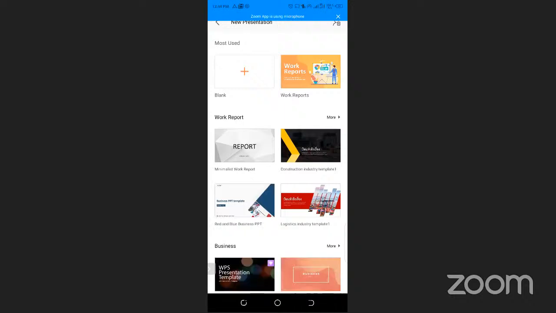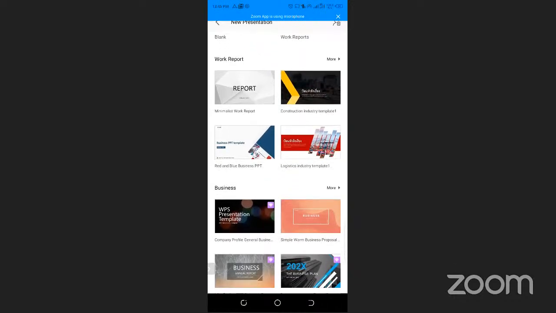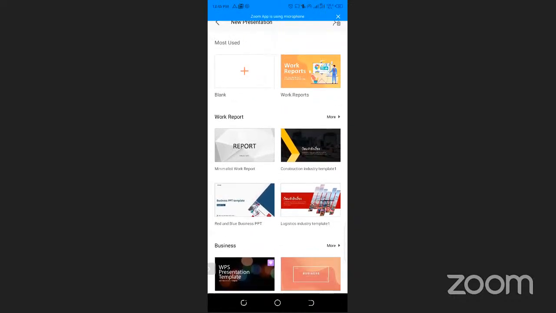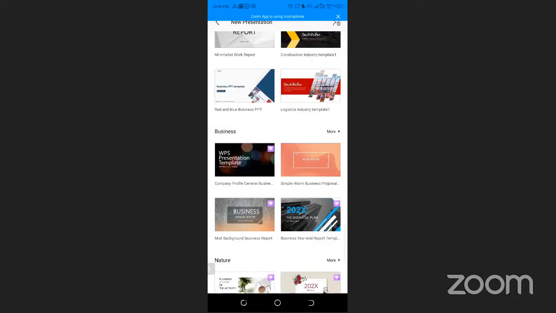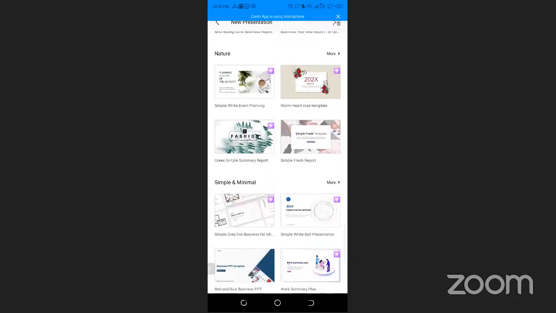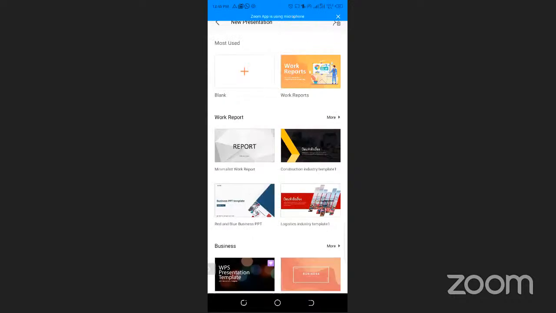By default, it will open for you some of the templates which are already there. And we also have one which is a blank. Some of these templates are paid for and some are free. A template is something you can edit. It has some information that you can edit and use for the purposes that you really want to use it for. There are many here, but I think many of them are supposed to be paid for. But for our case, we are going to be using a blank.